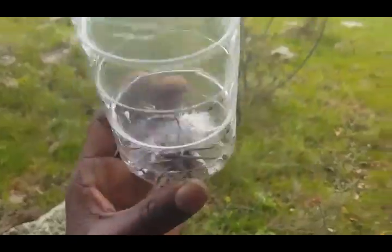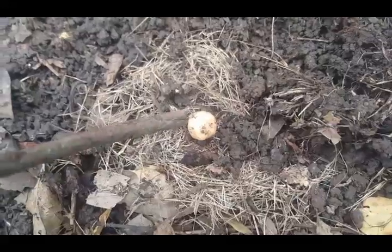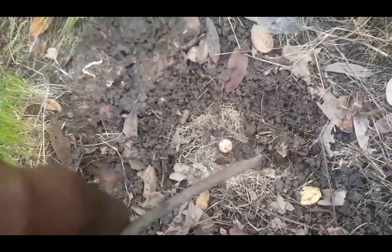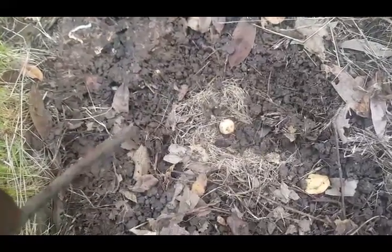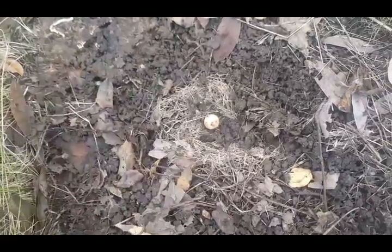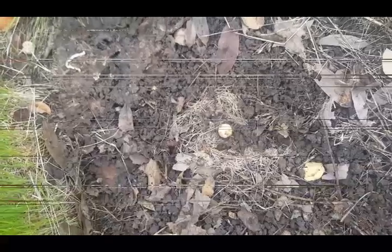That thing is huge. Look at it. Found a nest with some type of reptile egg — see, I'm pointing at the egg right there, it's inside a nest. It might be either an alligator lizard or a snake egg. If it's an alligator lizard, I'm pretty sure the mother is somewhere close by because they guard their eggs. Let me see if I can find the alligator lizard.